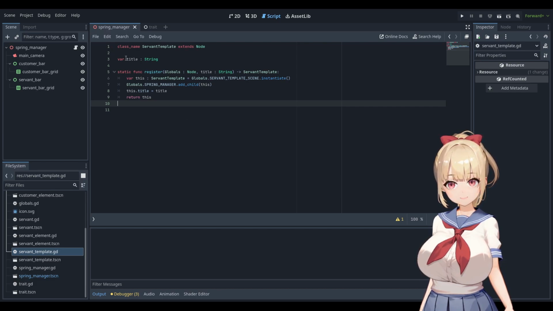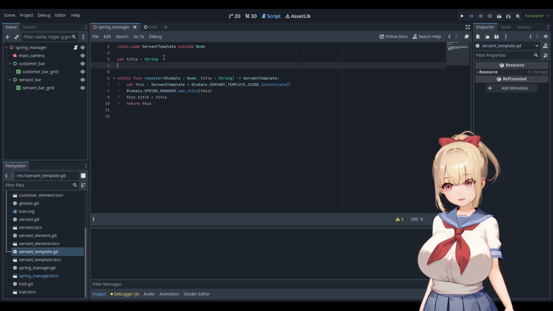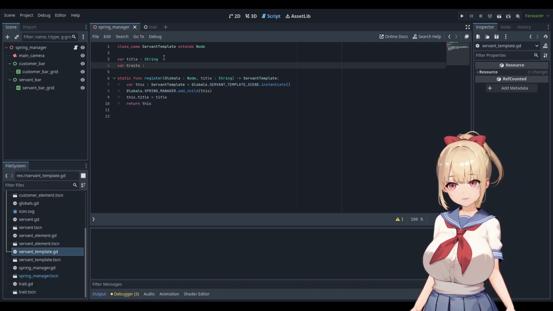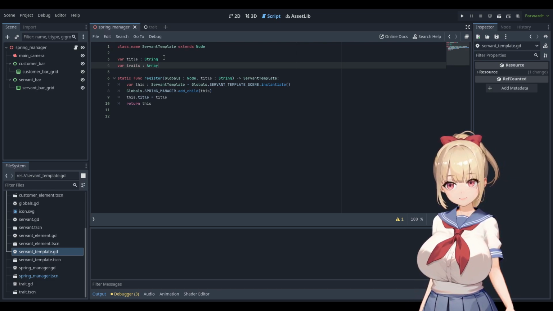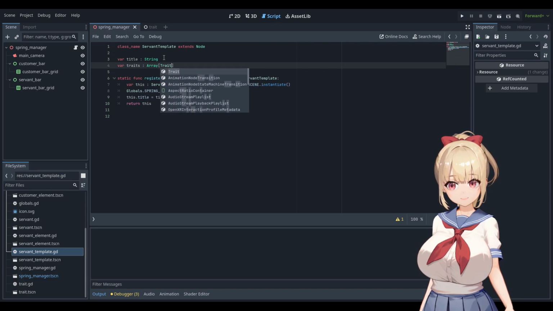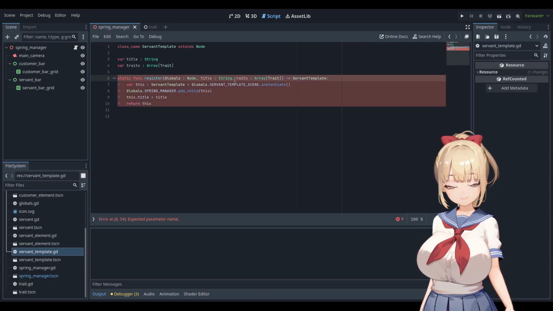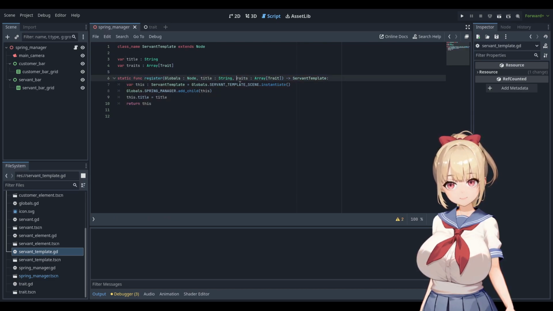So title is the next best thing. So let's start by adding an array of traits to the servant template. And we also want to pass this as a parameter to the register function.